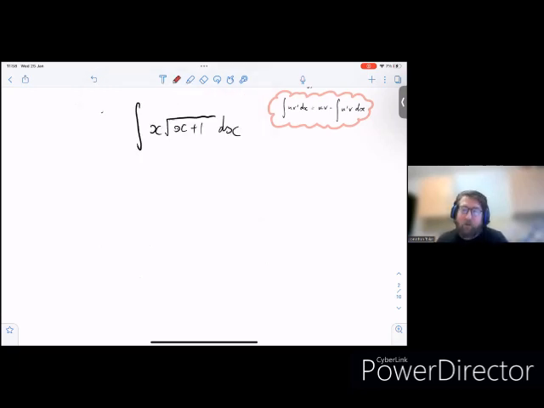So that's our formula. What we need to do is assign the variables. Like I said, we always want to assign the product that is just the polynomial. So in this case, the x will be u, and root x plus 1 will be v dash. It does matter which way around we assign them, because we want the u part to vanish, essentially. So if we write at the side all our parts, we've got u equals x. Now that means that u dash equals 1. And we have v dash equals x plus 1 to the half.